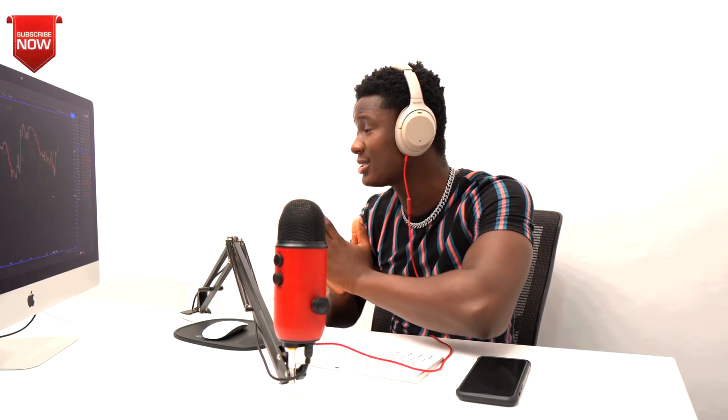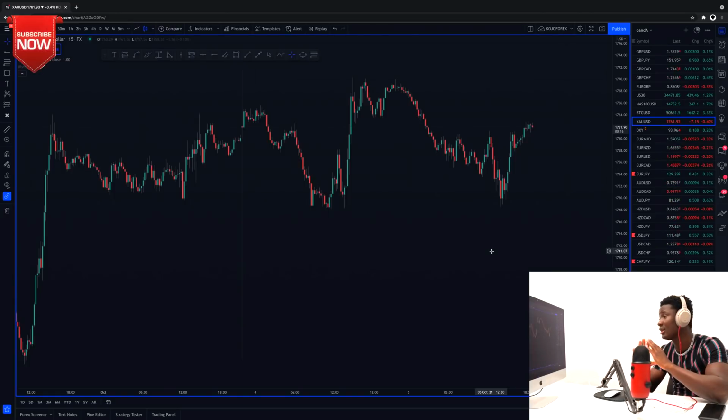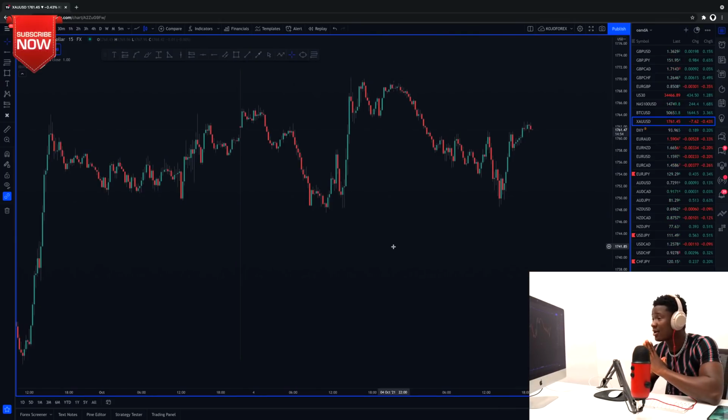So without wasting much time, let's go straight into the gold chart, and then I'll show you guys what I have for you. So today my chart is looking a little bit different. I'm using my black template. I like to use a black template, especially when I'm trading gold, because it has a little bit of vibe and, you know, that spiritual thing to it, that can allow you to really see the market clearly as you want to. So yeah, guys, let's start with the 3 principles that I want to show you.